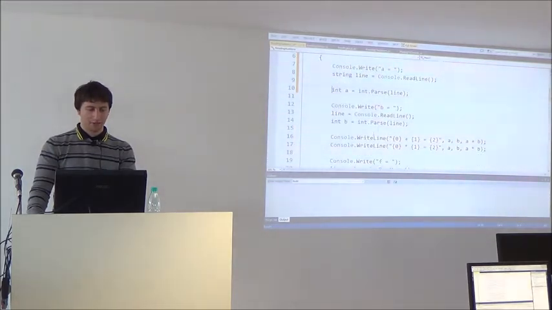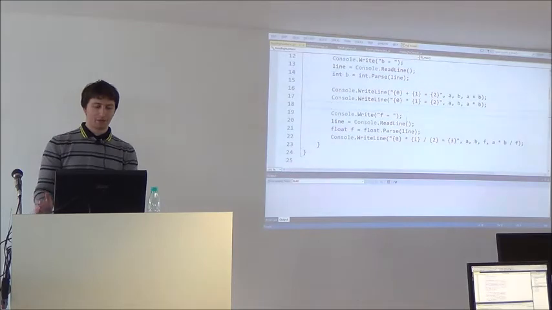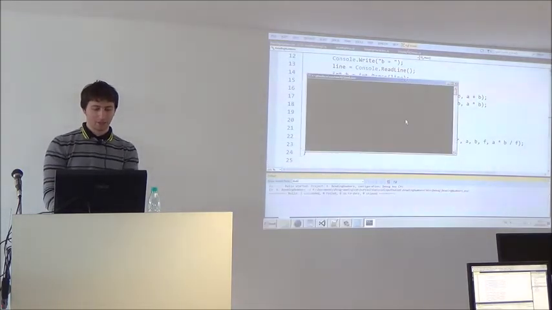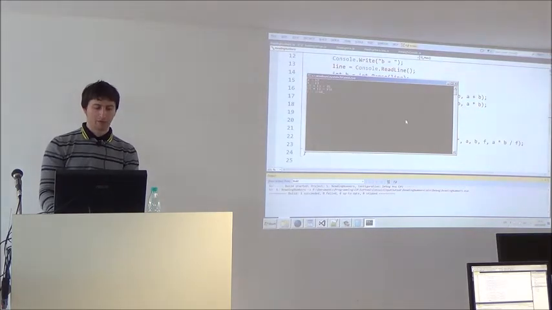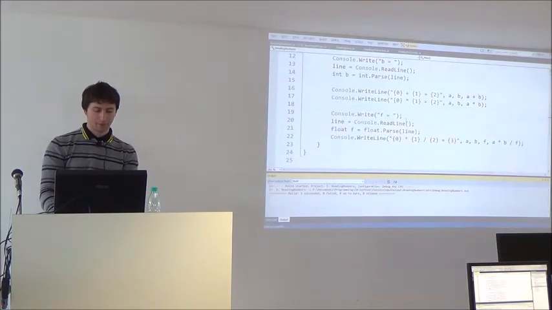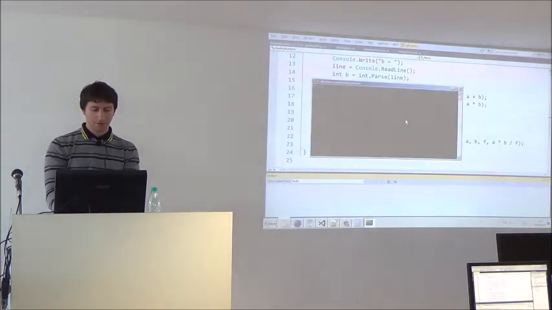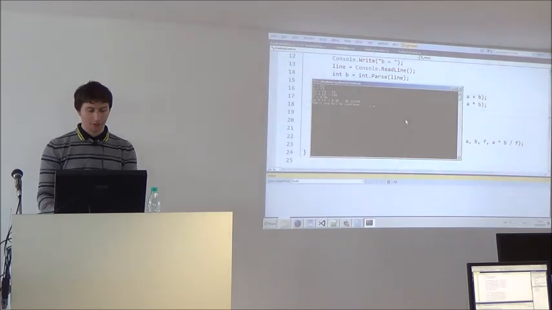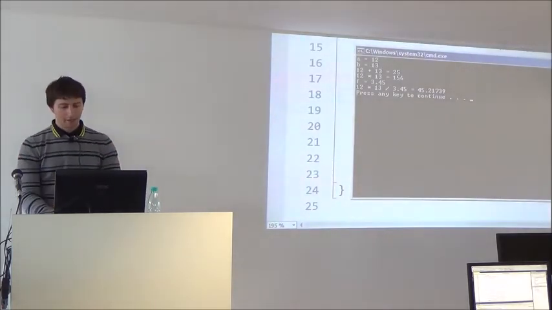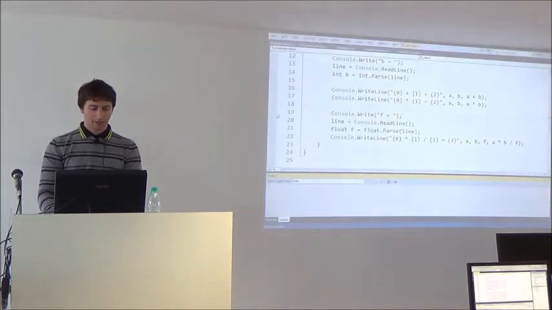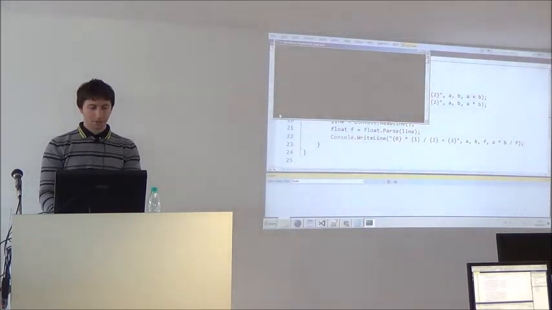okay. So again, we have a float, so it expects a float. Let's say I have 12, 13, and then for f, again, I can't input a string because it will blow up. And then if I input for f, for example, 3.45, it will be shown as 3.45. It will be parsed to a float. If I want to parse an integer as a float, it won't have any problems either.